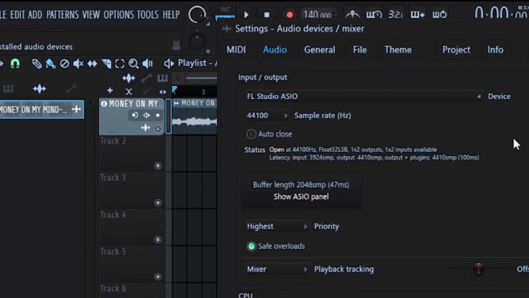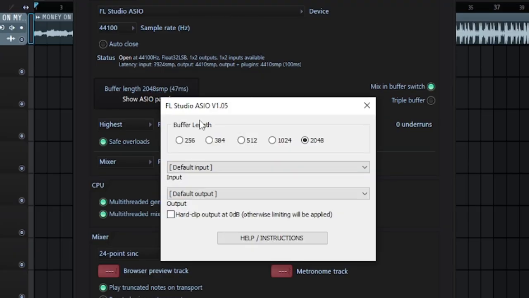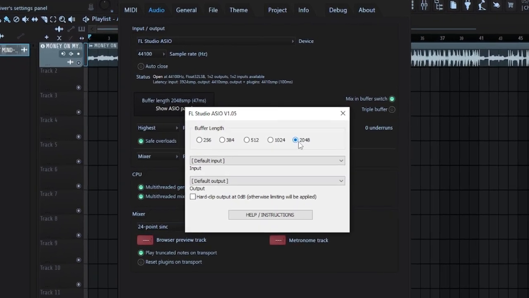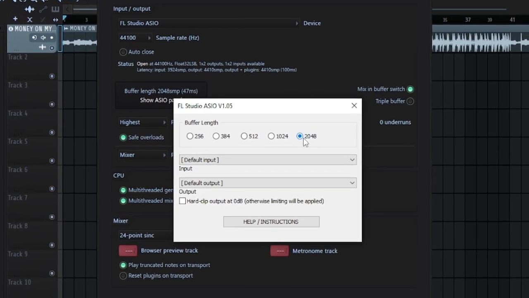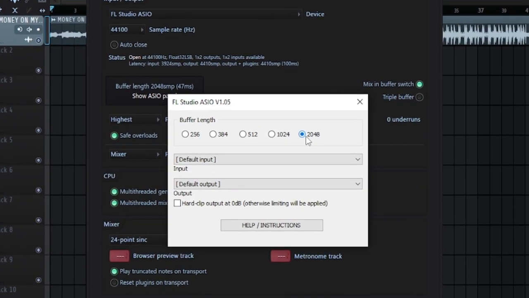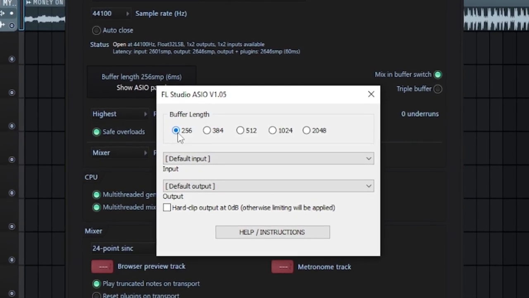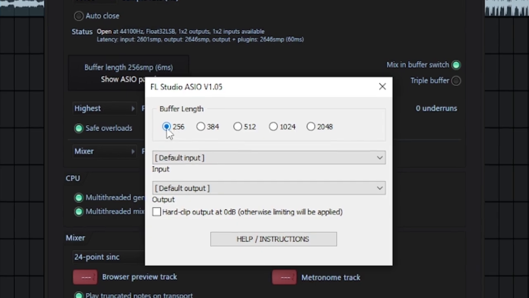Then with the buffer length, anytime you want to record, make sure you choose a low buffer length. The larger the buffer length, the more processing power you're gonna have to process data, but the more latency you're gonna experience when recording vocals. So when it comes to recording, we want to select the least buffer length so that we will get less latency. So make sure you choose that.